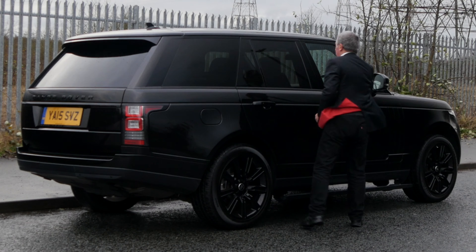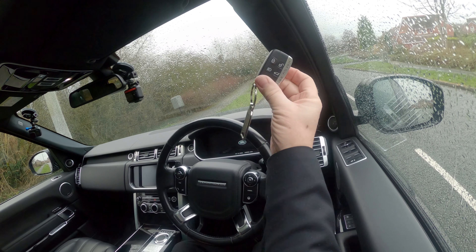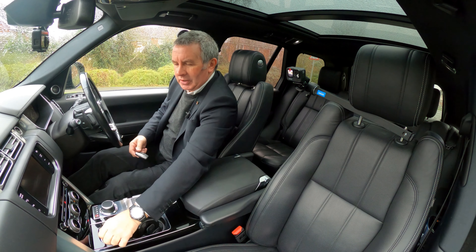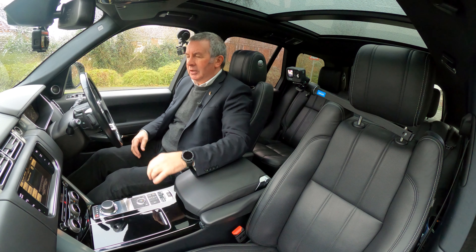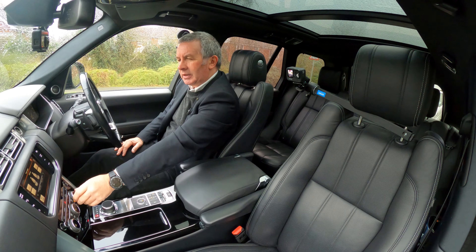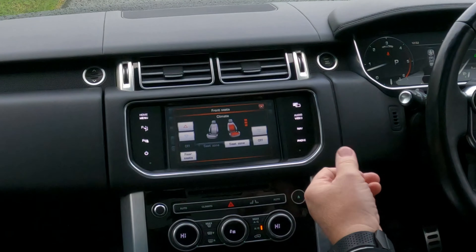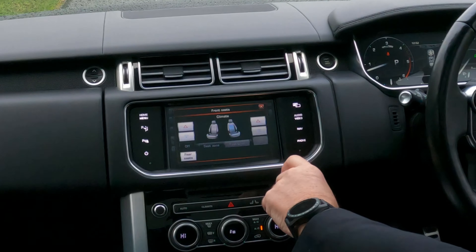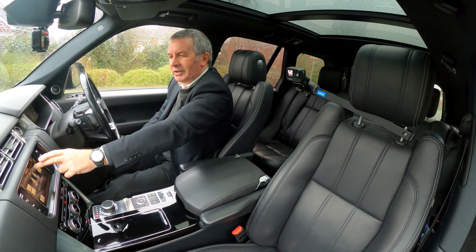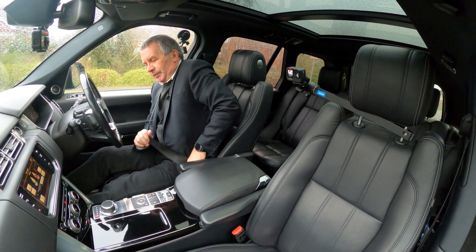Well, what a foul day - but there's no better car to be in than a Range Rover on a foul day. Foot on the brake, start - it's keyless entry and keyless go. We'll get the heated steering wheel on, and let's put the heated seat on. You can also cool it - it blows cool air through the perforations in the seat - but today we're going to have it on nuclear. You've also got heated rear seats as well as the adjustable ones.